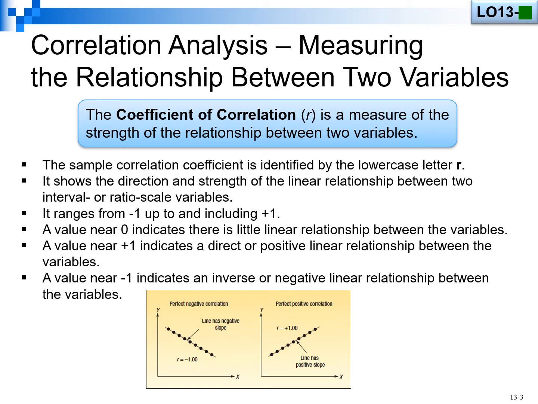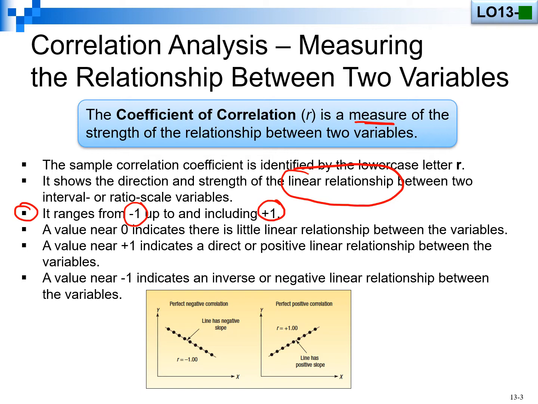The coefficient of correlation, by definition, is a measure of the strength of a relationship between two variables. We're trying to see if the data fit on a line, that is, whether there is a linear relationship. The values we come up with can range anywhere from -1 up to +1. If something is close to -1, you say it's very negative, and if it's close to +1, you say it's very positive. You can also get numbers in between, and you just look at how close that number is to 0 to indicate the type of relationship.